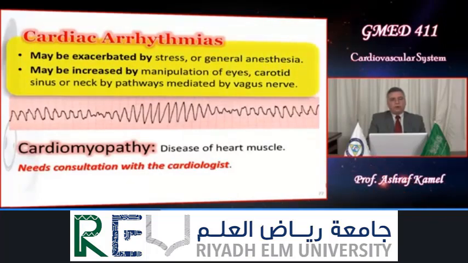Cardiac arrhythmias. Cardiac arrhythmias can be precipitated by stress, and as we mentioned in the first part of this lecture, dental treatment is stressful to many patients and also can be exacerbated by general anesthesia. The arrhythmia can be made worse by anything which stimulates the parasympathetic system or the vagus nerve, like manipulation of the eyes or of the carotid sinus or the neck.